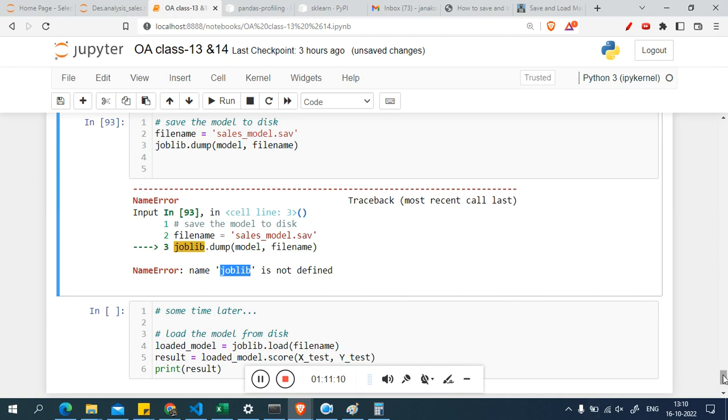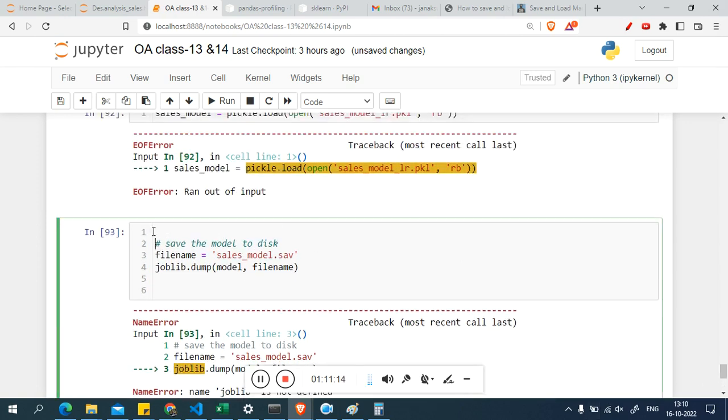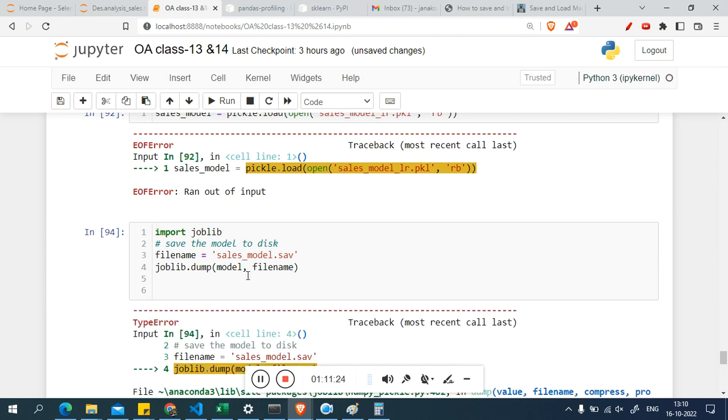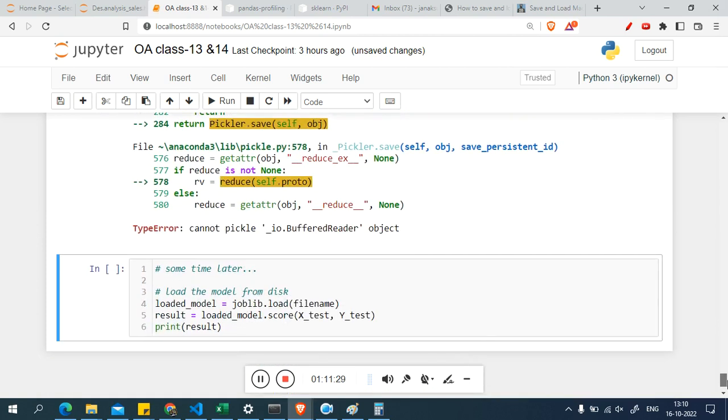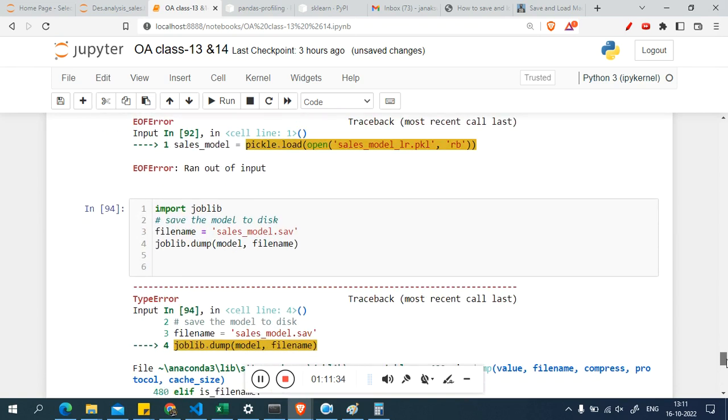One minute, or maybe I need to install it also. Let me quickly check whether it is available or not. So I import joblib. Okay, now it will work. What error am I getting? The pickle object. Why am I getting the pickle?